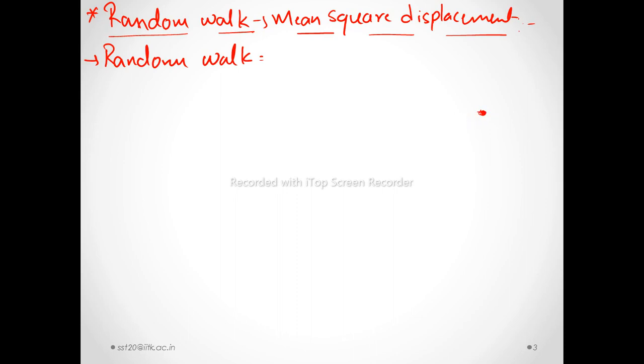this is an atom. It will move in a space from here to here. Again, due to some obstacles, it will move from here to here. Again, from here to here. Finally, it will reach here and get stabilized. It has traveled along the path 1, 2, 3, 4, 5 respectively, but the displacement is this much. So this is the random walk.